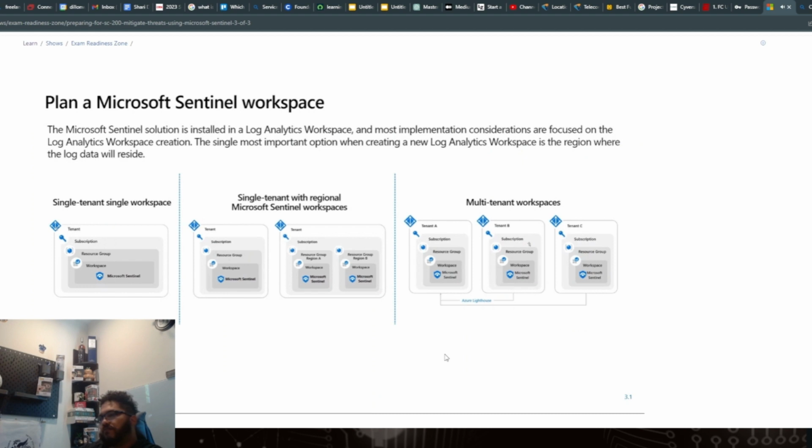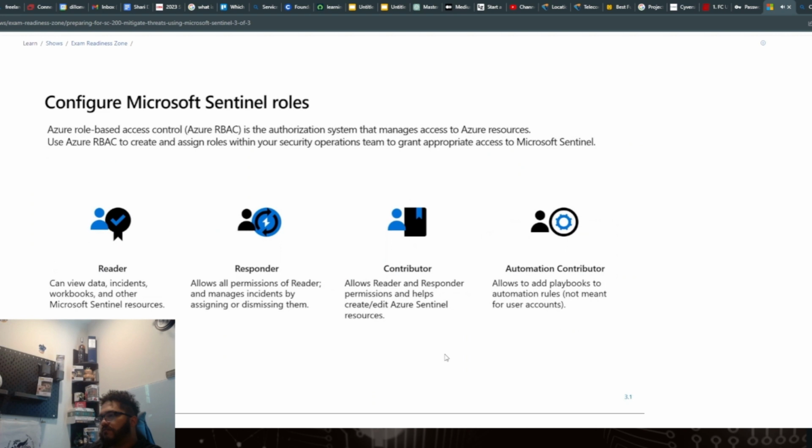So now that we've talked about that, what are the roles that we could use to govern this kind of capability? Well, within Sentinel, much like we've seen with Defender for Cloud and 365 Defender, we're going to have some RBAC capability at its core. And the core RBAC roles that you'll see here are reader, responder, contributor, and automation contributor.